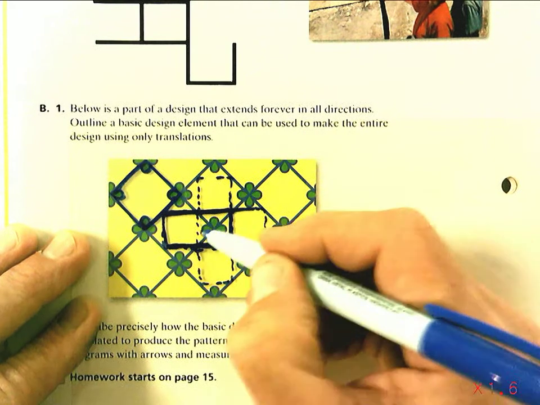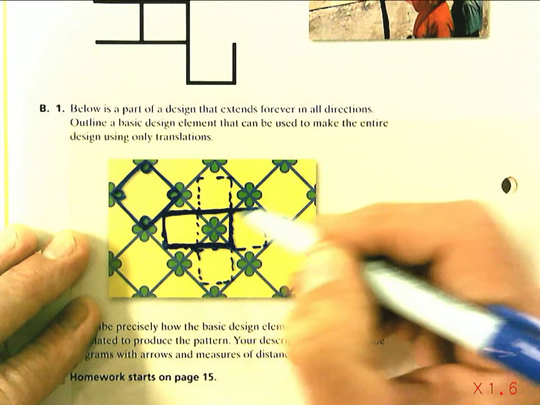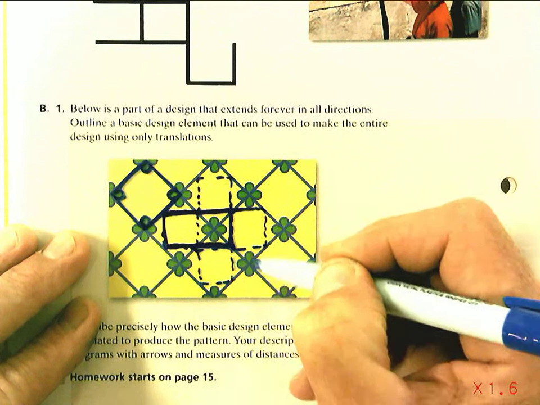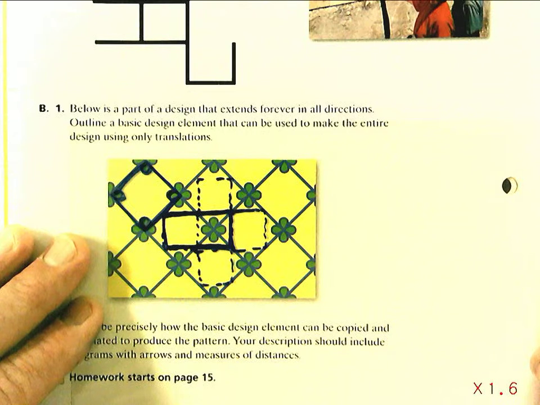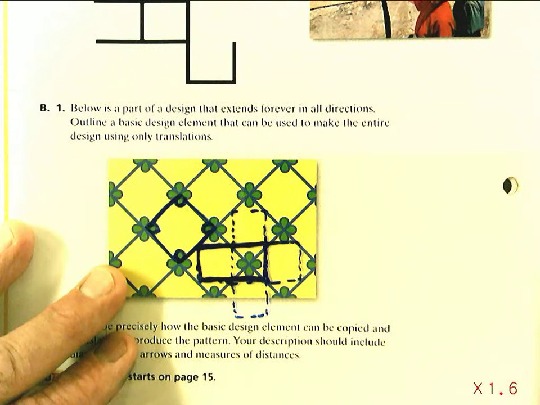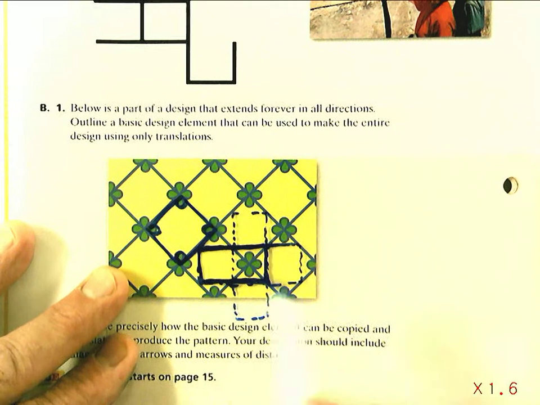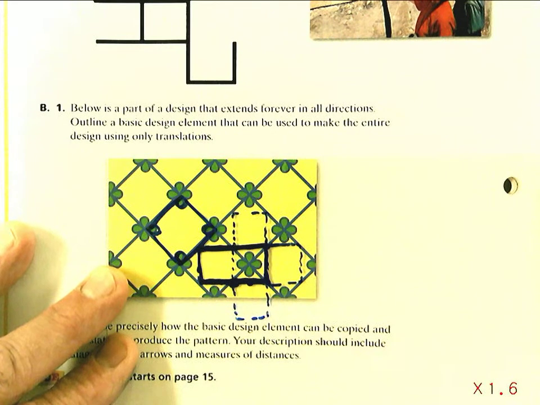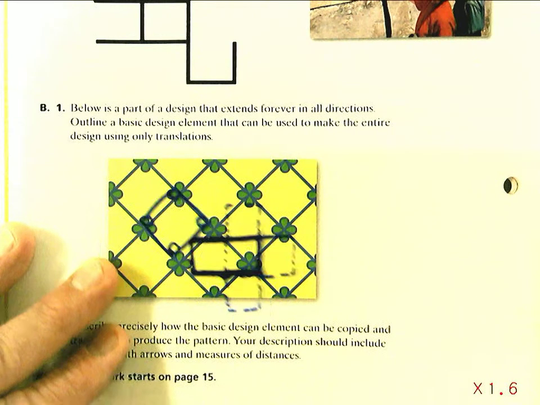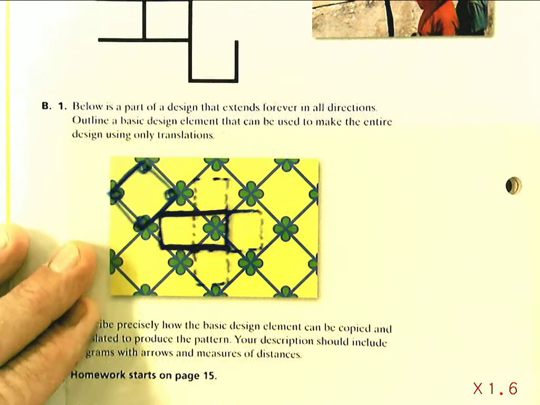And I could take that and move it over here and move it down to the right. And so again, it would be another way to look at it, I could just take this piece that I had cut out and move it right to there, and I would have that same piece. So there's another way to look at the basic design elements that you have of the image. So that's one part, one piece of that image that I could take and do that.